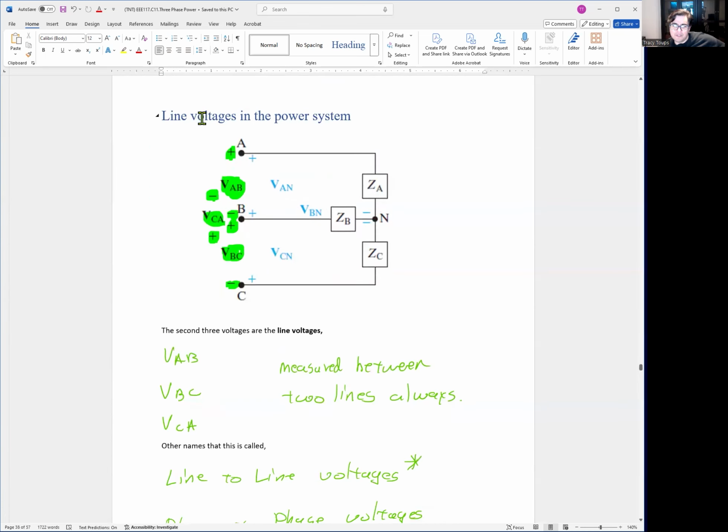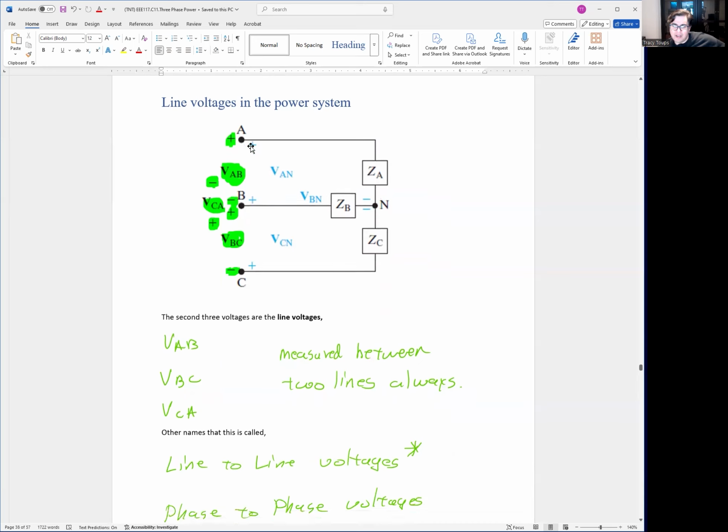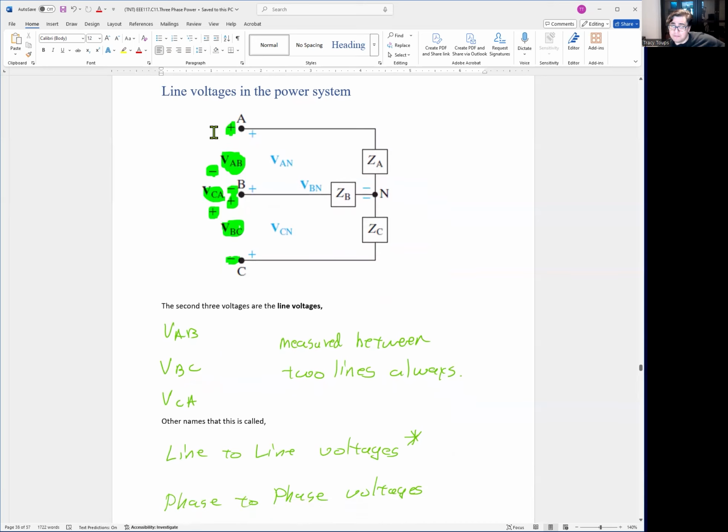You have line voltages. Line voltages, I call it a voltage on the power system itself. Now notice when we have the transmission system in the air, towers everywhere, we don't have a neutral on the high voltage system at all. So we can't say VAN, VBN, and VCN on the transmission system because there is literally no neutral. So our only option is to always say voltage between the three wires. You have VAB, VBC, and VCA. These are called line voltages because this is a voltage on the power lines.